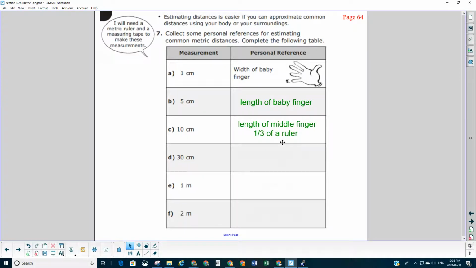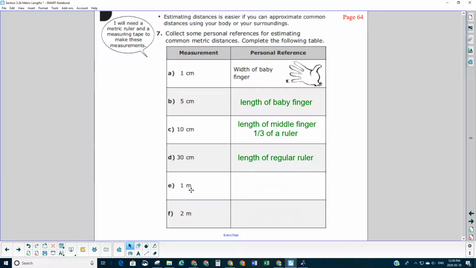Or if you think of that regular ruler, a full ruler is actually 30 centimeters. That's the next one. A full ruler is 30 centimeters. That's kind of standard, those regular rulers. Not the little ones that might fit in your pencil case. That one's usually 10 centimeters. So that's 1/3 of the ruler, the one that fits in your pencil case, sometimes is 10 centimeters. A regular one is 30. Maybe the one that fits in your pencil case is smaller or bigger. Maybe it's 15 or 12 centimeters. But one of those regular standard rulers is 30 centimeters.